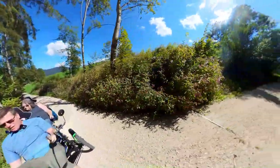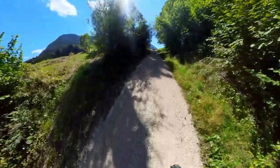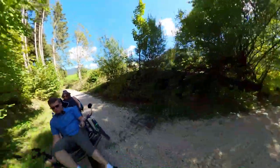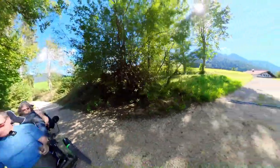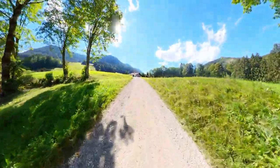This is a fairly big vehicle, which is nice from a safety perspective. People definitely see us coming. Here's a nice steep hill again. Potential for problems because it's very loose gravel, but with that Marathon Tour tire on the back there, we're getting lots of traction. Climbing up here, no problem.